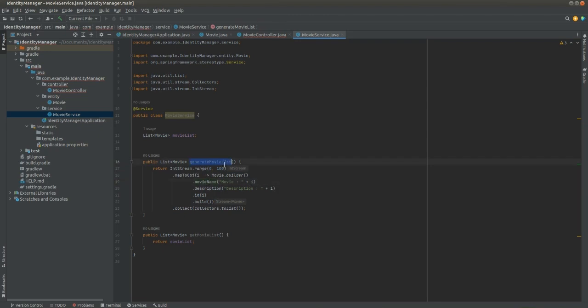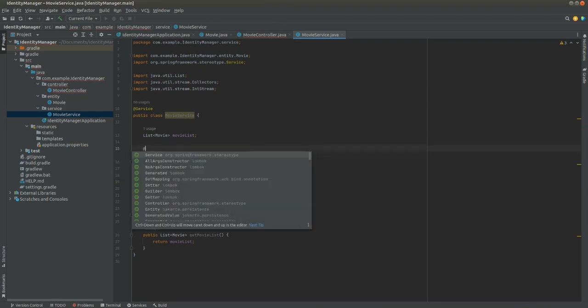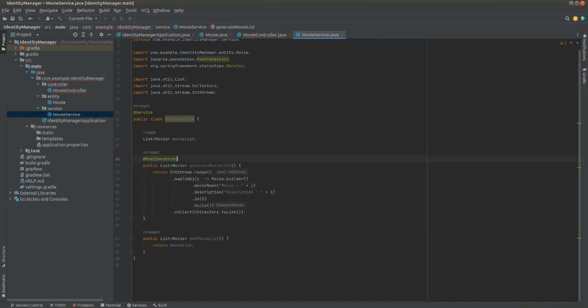So this method I'm going to annotate with PostConstruct. So yeah, we know PostConstruct, right? PostConstruct will be called only once, when this MovieService bean gets initialized and all its properties have been set to the bean. Then a PostConstruct method will be called.